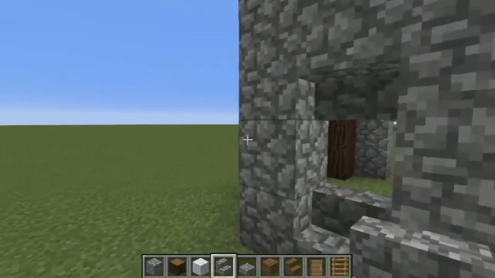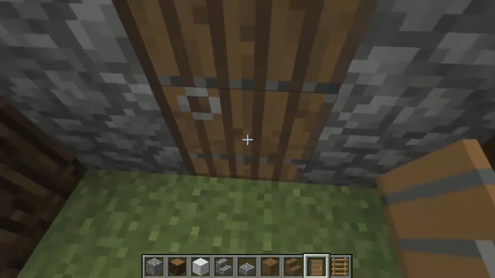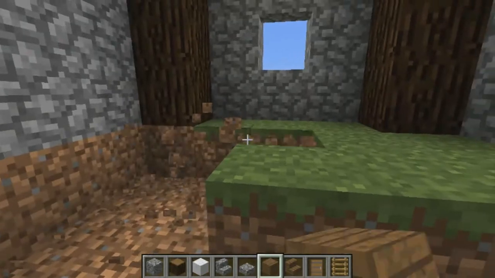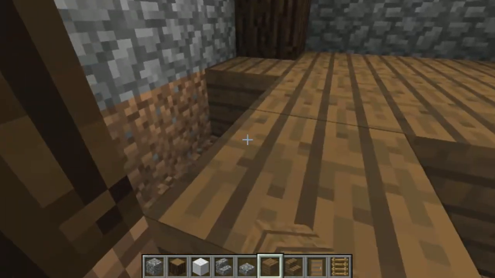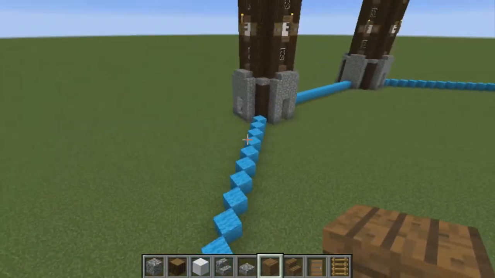Then what we're going to go ahead and do is, we could go ahead and put the door in now, saves me time. There's the door. And let's go ahead and dig out the inside of the tower, remove the grass where we don't need it, and we're gonna replace it with spruce wood planks. Now you guys can use other things than spruce wood planks, but I think the spruce wood planks do go better with this. There we go.